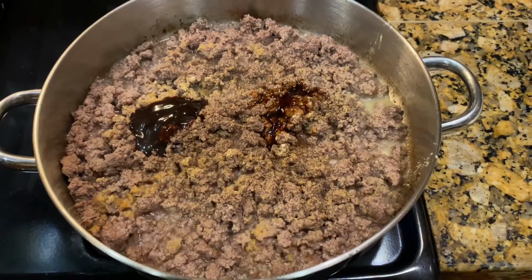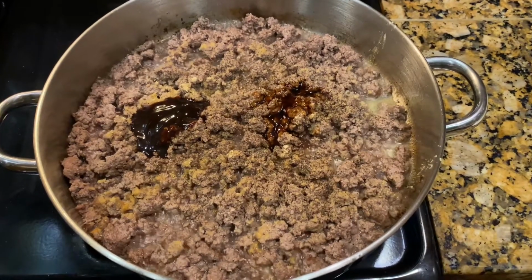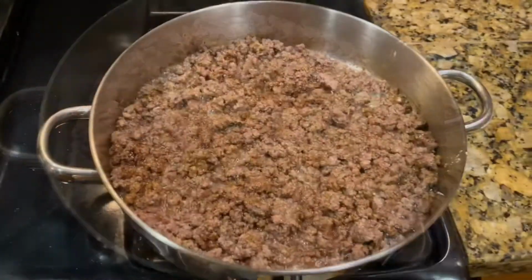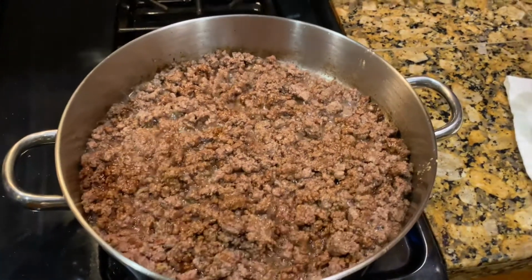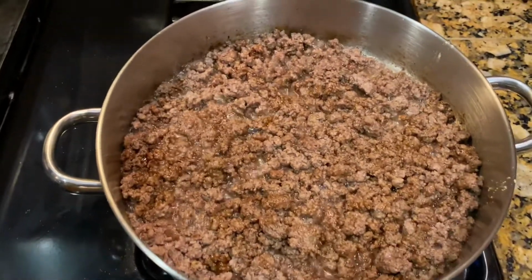Taste it first and see how you like it before you start adding more seasoning to your food. I've already mixed it all up. Ground beef is about done. Now I'm gonna go ahead and add my vegetables.